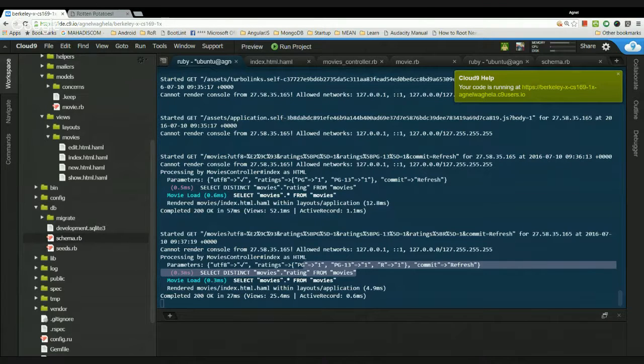If the user checks G and R boxes, params will include those. So we just saw that we were able to see whatever we had checked and clicked on refresh, we got this response in our request here. I'll show you over here. So yeah, we are getting the thing that they're saying over here.